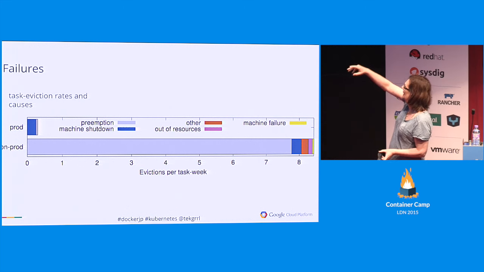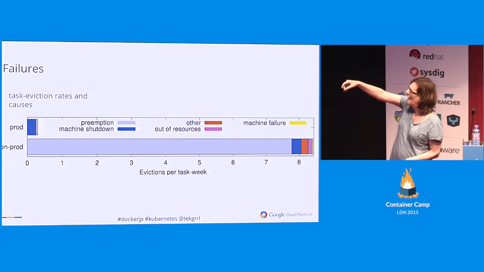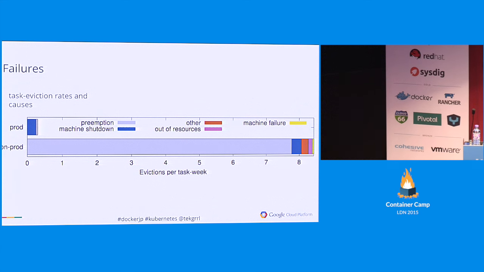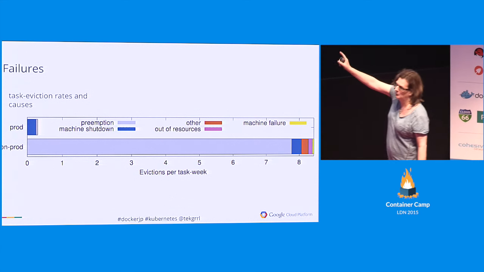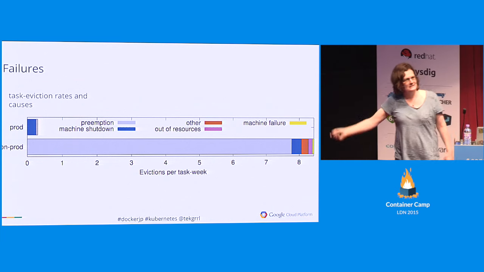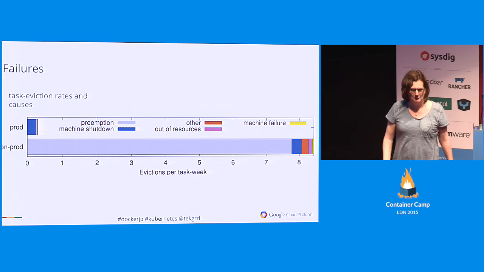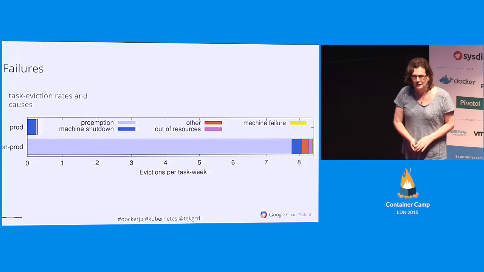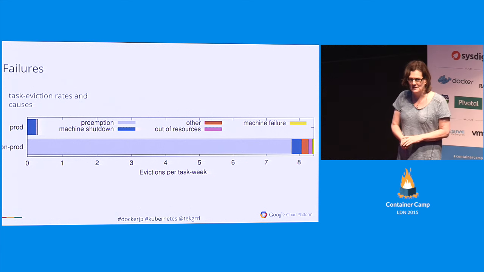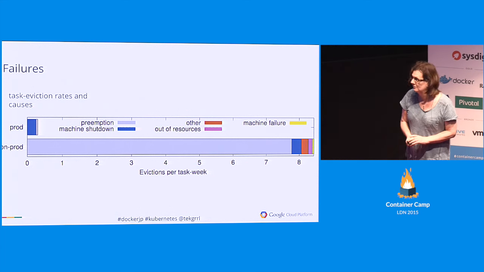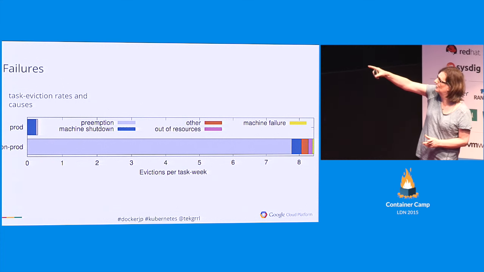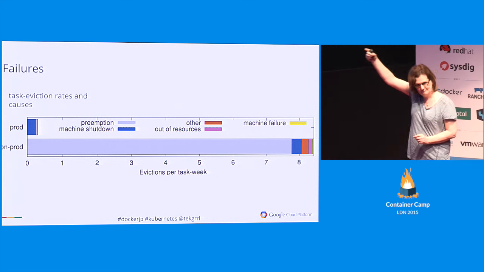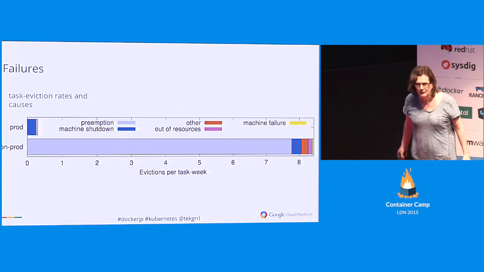So these failures can be for a variety of reasons. And we can see prod at the top, which is that blue bar over here, and the grey bar, which is non-prod. Non-prod is things like map reduces, batch jobs, those kinds of things that we want to finish at some point, but we don't really care when. They have a much lower priority, and they use resources that may not always be available. They may be preempted and kicked off. And so they get preempted quite often, and that's that big grey bar at the bottom. That doesn't happen for prod. Those things just run, and they're high priority.